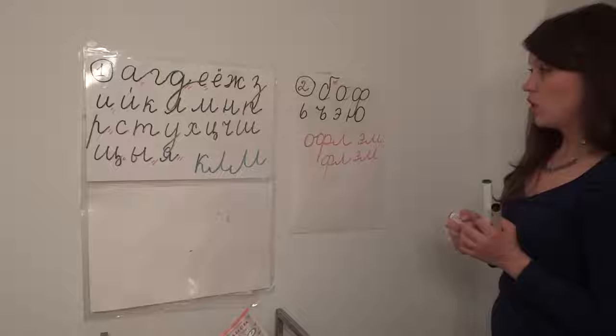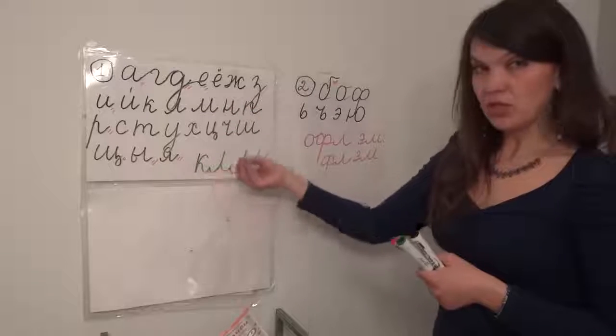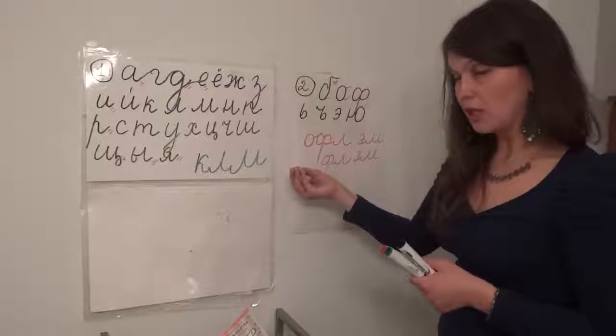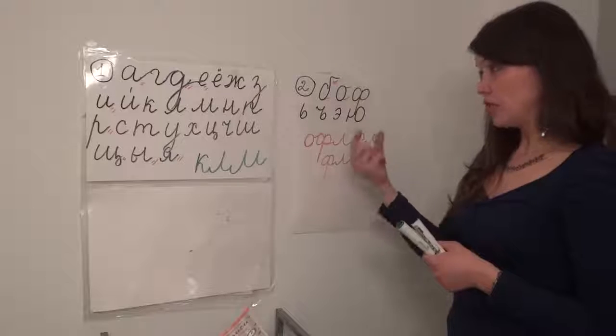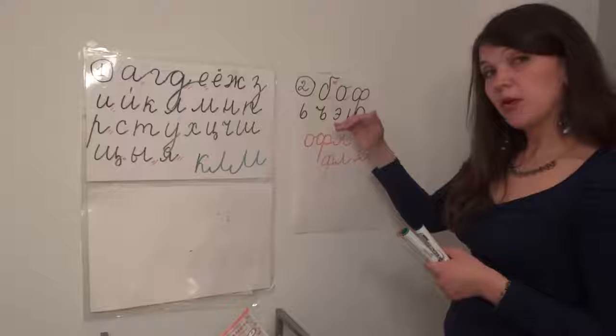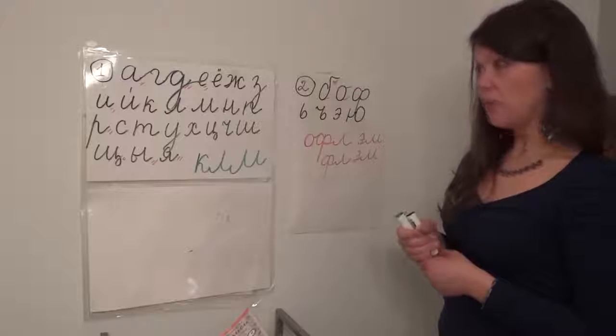Alright, so these are the basic rules of writing. Remember, there are letters that have an extension to them. All you have to do is drag them to the starting point of the letter that follows them, and there are letters that do not. So we create that little link either by putting it on the bottom if the next letter starts on the bottom, or on the top if the next letter starts on the top.